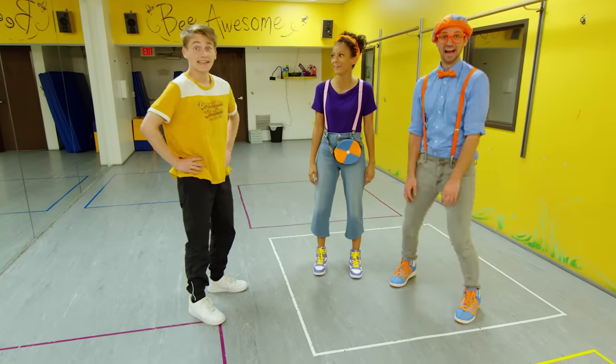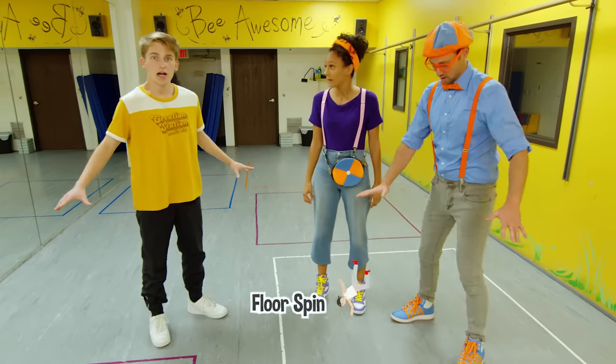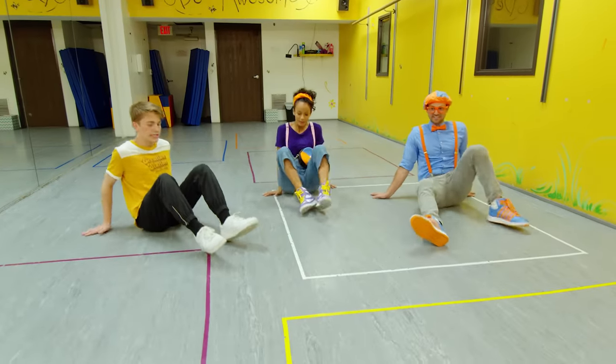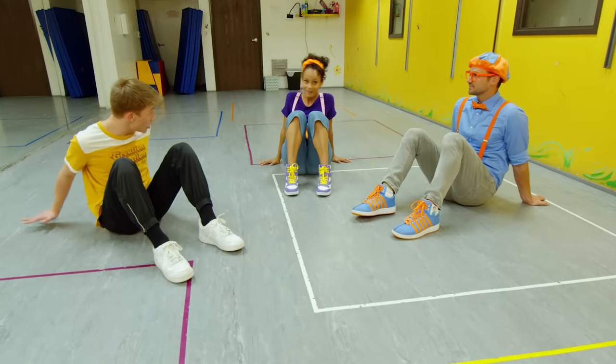Okay, yay. This is called a floor spin. Floor spin? Whoa! Okay, all you're gonna do, you're gonna stay on the floor. Ready? Let's stay on the floor. All right. We're gonna sit with our feet, pow, just like this. Make sure you have all your weight on your hands behind you.